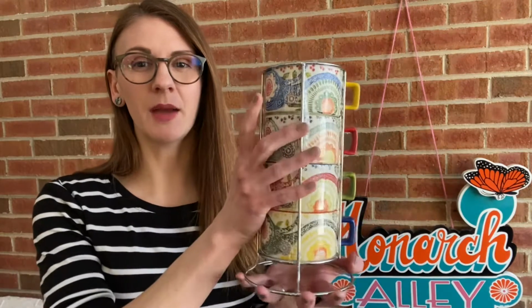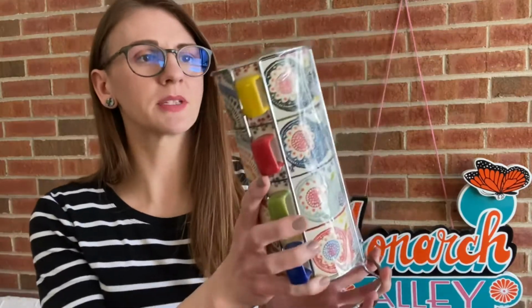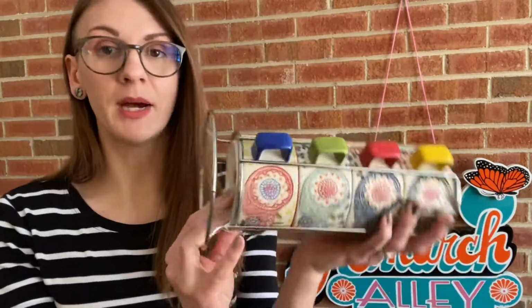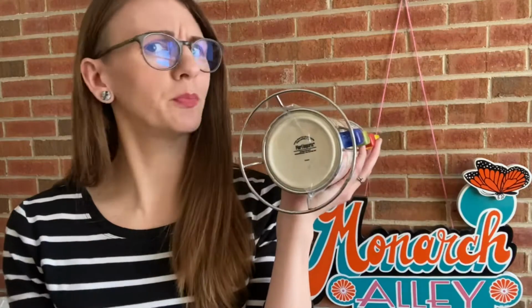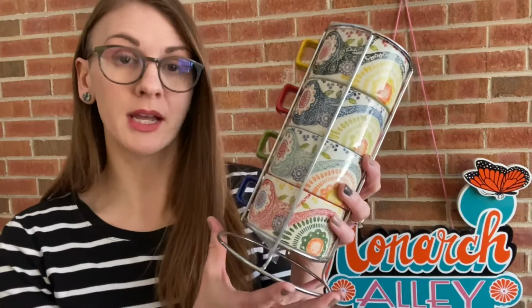All right, letter M is for mugs. I cannot pass up a good mug set, especially look at this one. It's so cool. I loved how it came with the stand. It's very colorful. It's got some paisley retro vibes. This is actually a Pyrex mug set, so that's interesting. I have a couple Pyrex pieces here. But yeah, this mug set appears to be in all great condition. I got this for $4 and I saw comps at around that $25 to $30 mark again.